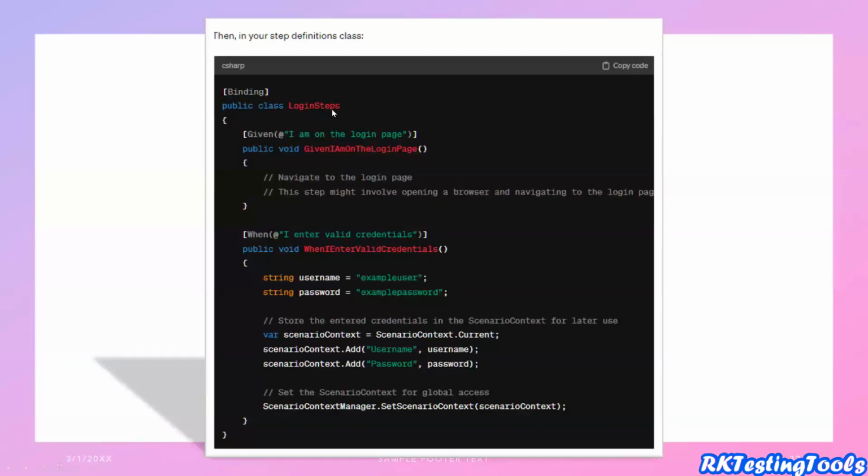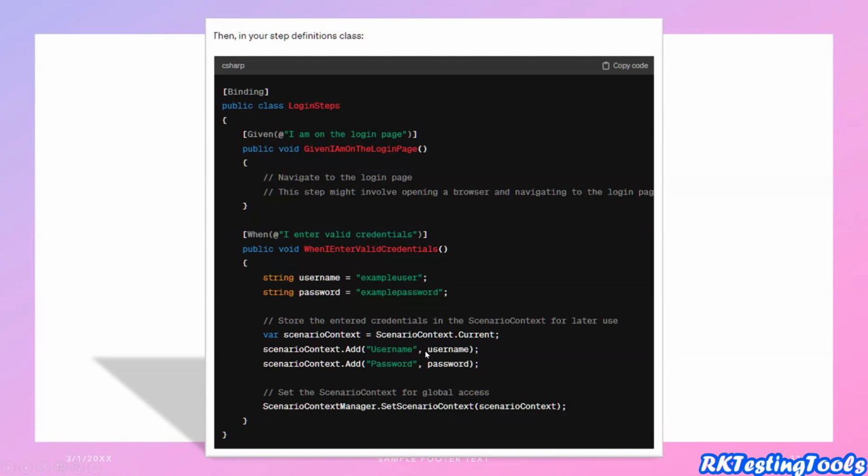For example, you have login steps. In the login step, we have a method called I enter valid credentials. Here we have two variables, two different pieces of data: a username and a password. Here, scenario context is equal to scenario context dot current. In the scenario context dot add method, we are adding the values to the scenario context. This is my key and this is the value.